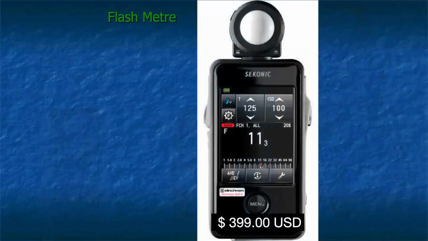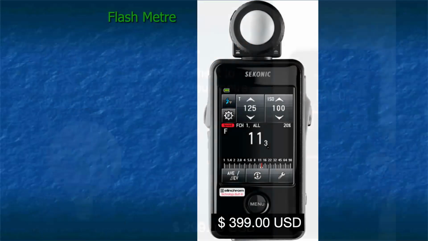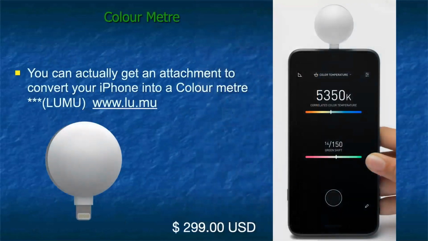Now, I mentioned before, it's kind of like a glorified iPhone, and this really looks like an iPhone. And this is also a Sekonic. This is a regular light meter, flash meter, and it's $400. So to go from this to the $1,500, $2,200, it's a really big leap. Now, this one here does not do color at all. It just does regular exposure meter reading and flash studio reading.